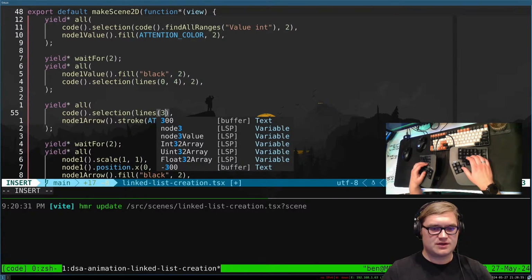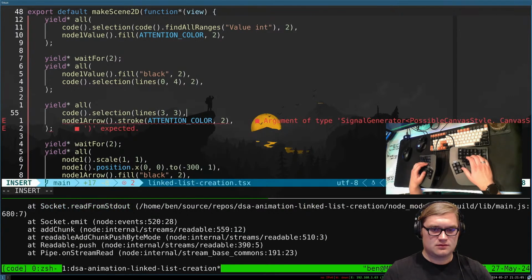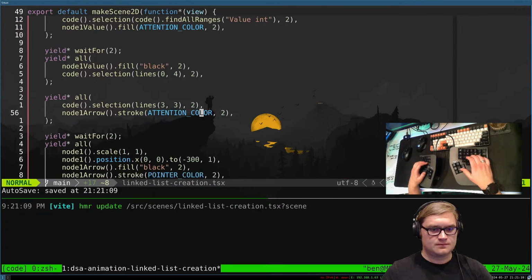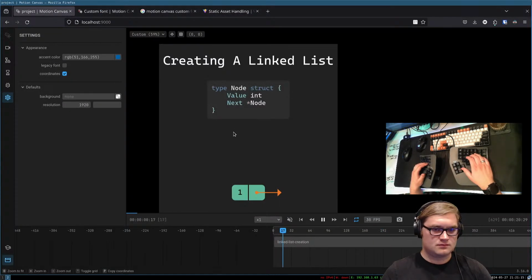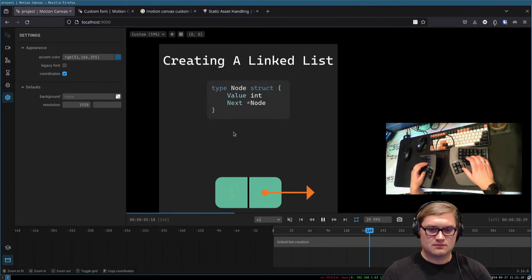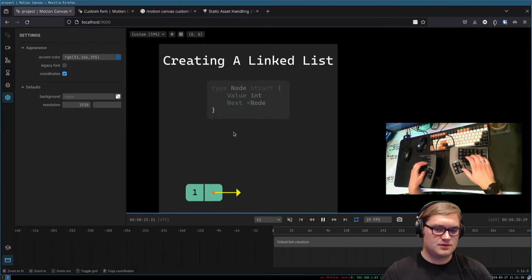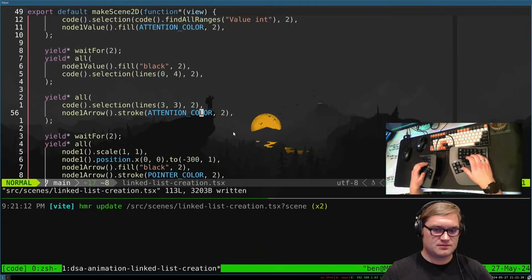Yeah, we'll say 3 and 3. So it should be 2. Zero-based indexing.